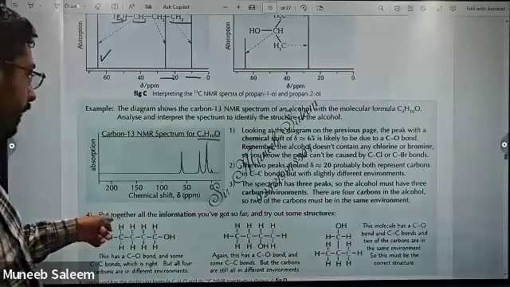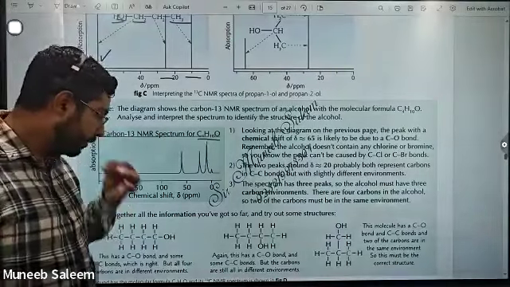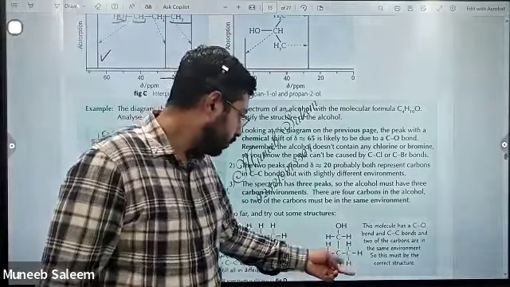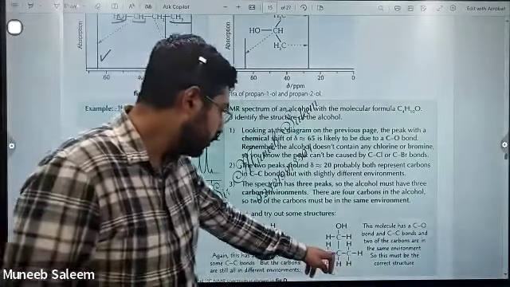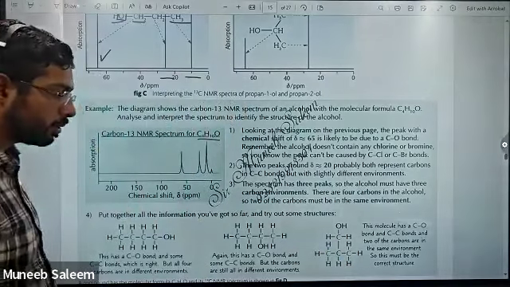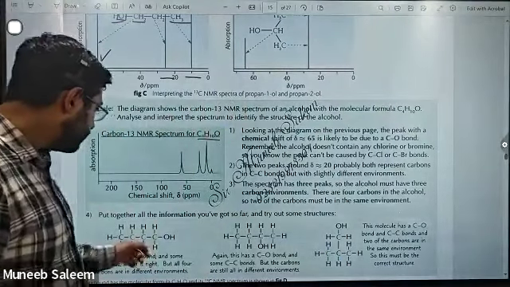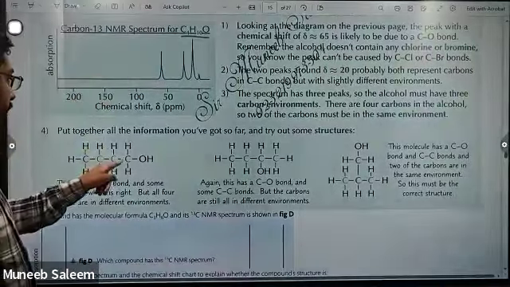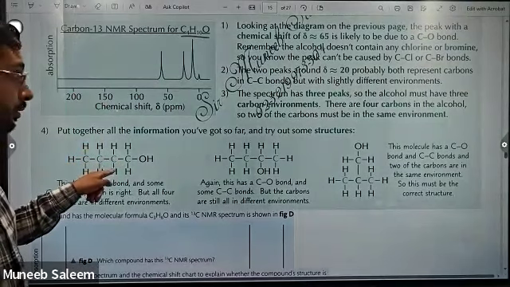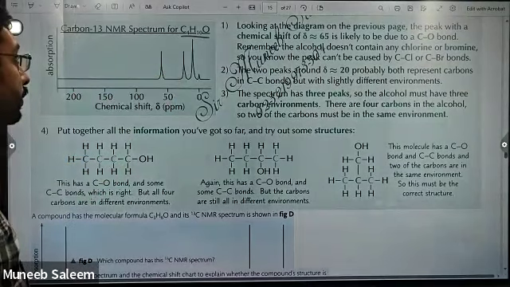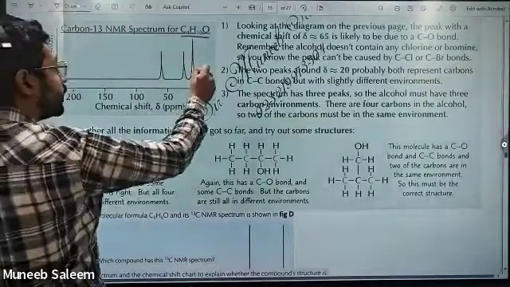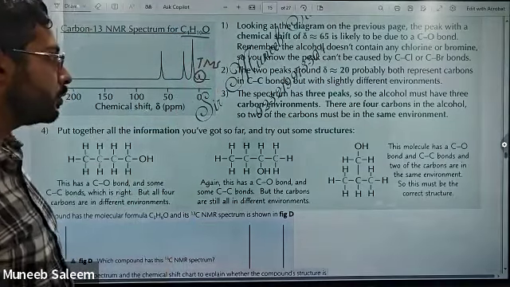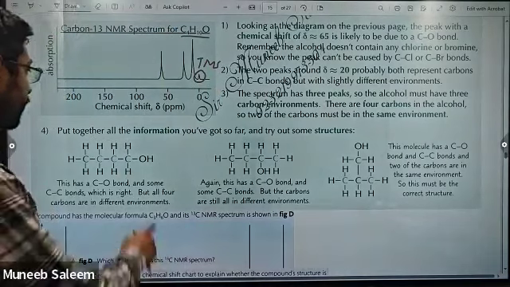Now if it is an alcohol, we have three different arrangements. We can have propan-1-ol, we can have propan-2-ol, and then we can have 2-methylpropan-2-ol. So if we consider this type of structure, then what we need to confirm from the graph is that we have four different chemical environments in this case, and we need to check with the peak values over here. This small peak over here does not match with the carbon. Instead, that belongs to TMS, tetramethylsilane. That's a standard value, so that's not a different chemical carbon atom.